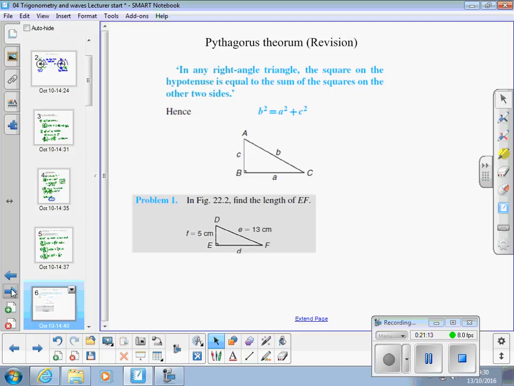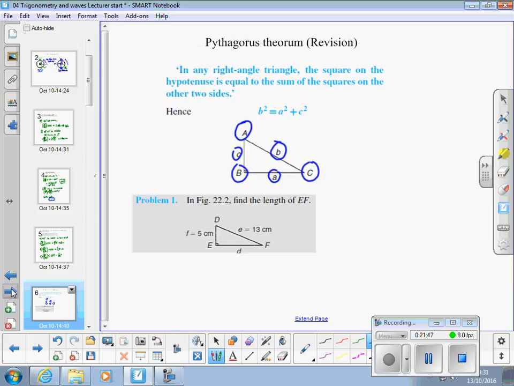Usually, mathematically, we label up a triangle with the angles on the corners having capital letters A, B, and C, but other letters can be used. And then you use the lowercase letter for the side opposite that angle. So we've got a capital A here, and the side opposite is a lowercase a. There's a capital C, and the opposite side is a lowercase c, and a capital B against the right angle, and the opposite side is a lowercase b. And we've got Pythagoras' theorem there.